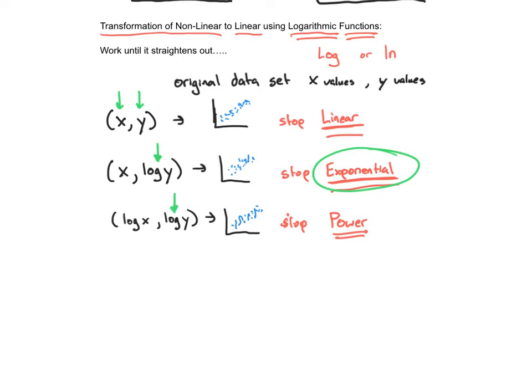If we had to log the y and log the x, then that was a power function originally. And again, if you didn't have to do anything and it looked linear, then we call it a linear equation. And that's really the idea. So it's almost like a guess and check when we do this thing.